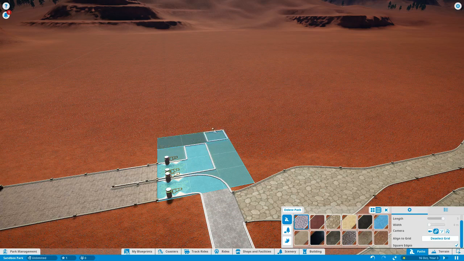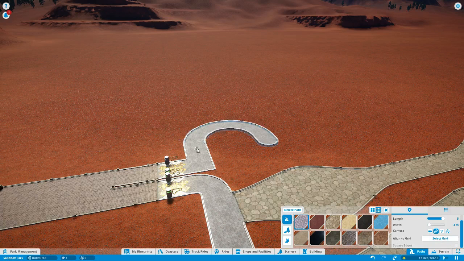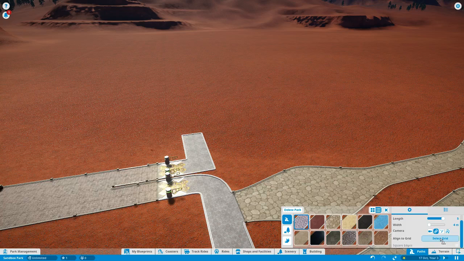So if I left click, that is how you do a tight bend. You see? Now, not using the grid, there's no way you could have got that, especially not square. So this is such an excellent tool, this grid. And what I also want to do is demonstrate it with a building. So one of the rides, let's show you the grid with that as well, because you can use the grid for the paths. So I'll get to that. Right, next, moving on. So that's these options here.